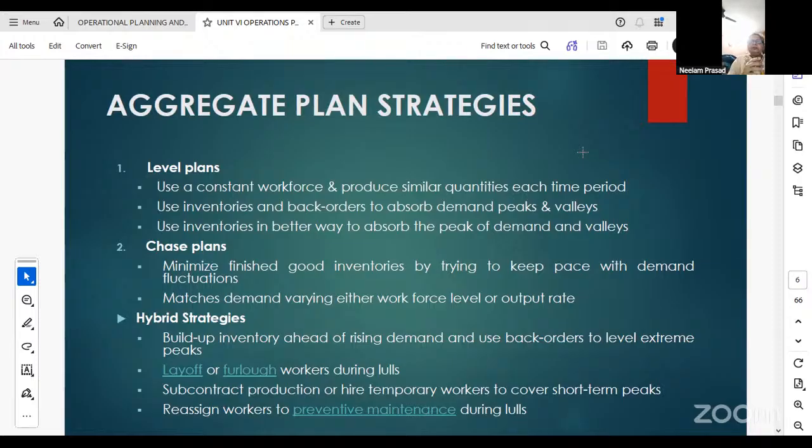So you should be more flexible, whether you need extra manpower or extra infrastructure, all these things you have to keep in mind. And third is your hybrid, where you are using both. Some things can be constant, and something can be varying with time.